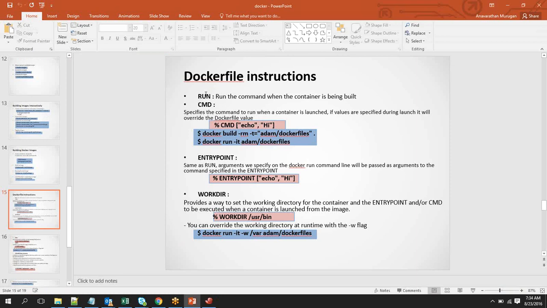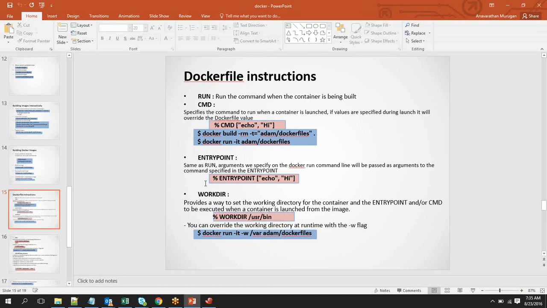Now, similar to this, we have one more command called entrypoint. But again, what's the difference between run and entrypoint? The difference is that even though you can run a command using entrypoint, if you have any arguments, then you can pass them in the same way during run. So pretty much we don't use it much of the time, but other than that, both are one and the same. So you can just skip it. So let's go to the important ones.